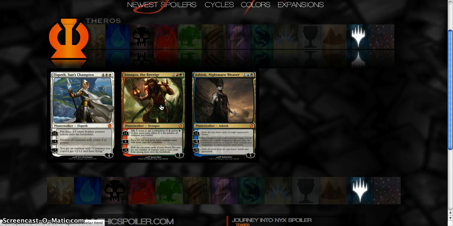So that is the first video. We have artifacts, lands, and planeswalkers. Let me know your thoughts about them below in the comment section.